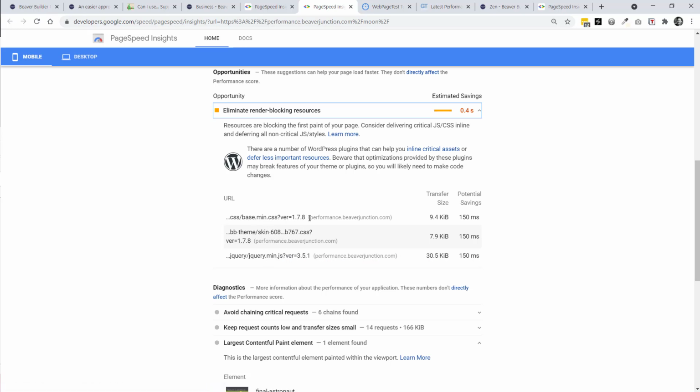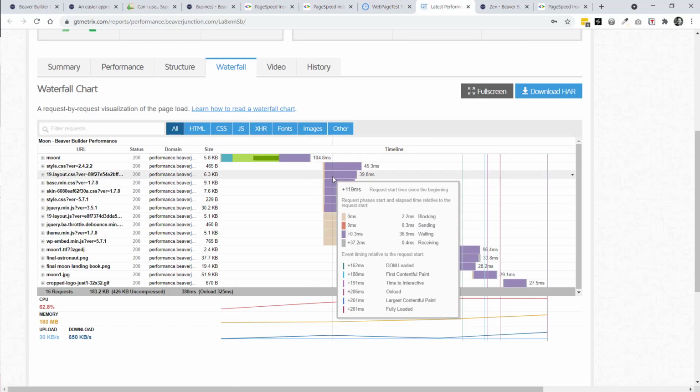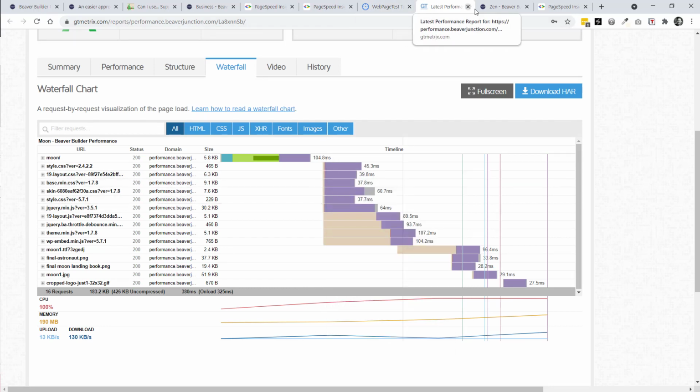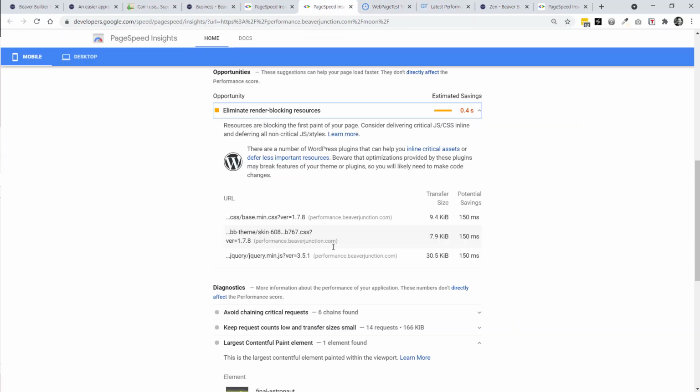In this particular case, I'm not going to worry. These two are fairly small, at least compressed, and well coded. So they are not creating a block, and it's a bit of a pain to defer CSS because we have to put something in there, some inline CSS, which we have to create. So this is not an issue. You know, according to the waterfall, all that stuff seems to load pretty quickly, so I'm still getting a good result. So I'm not going to bother messing around, but there may be circumstances where there's stuff in there which is pretty surprising and you want to know about it.